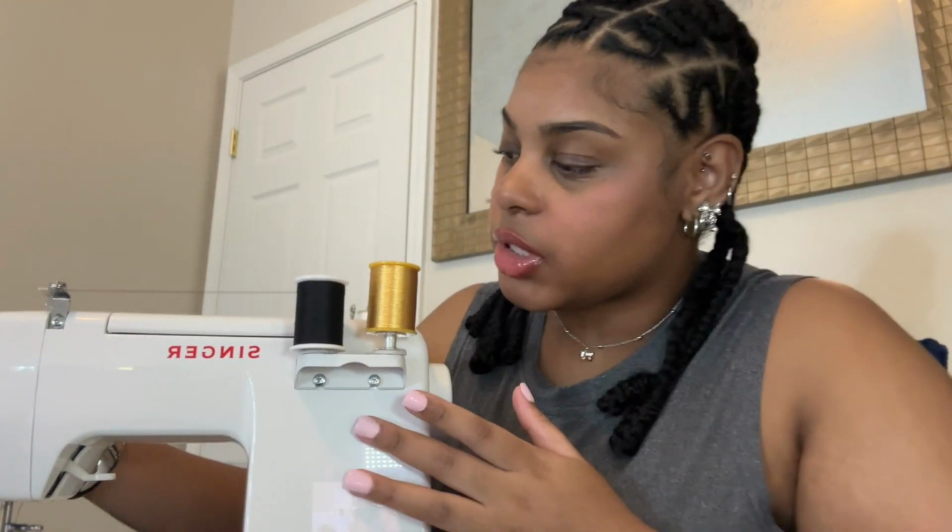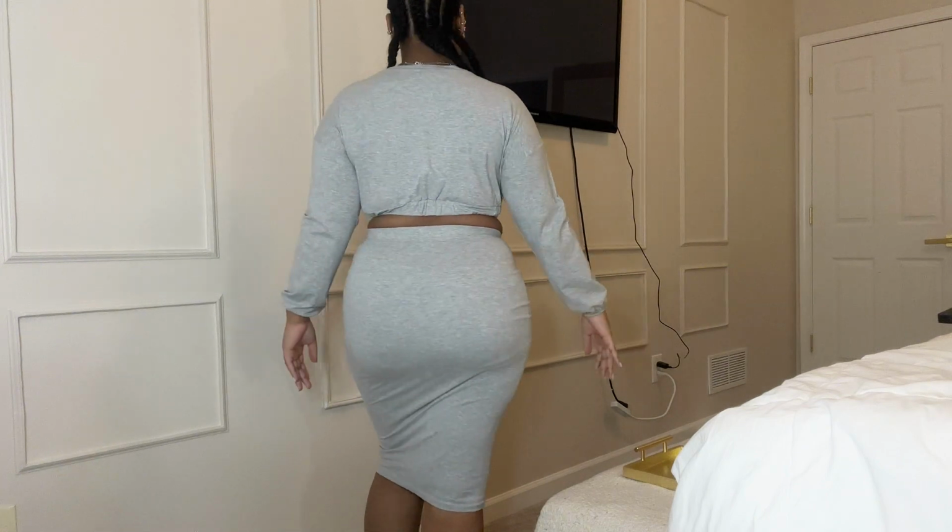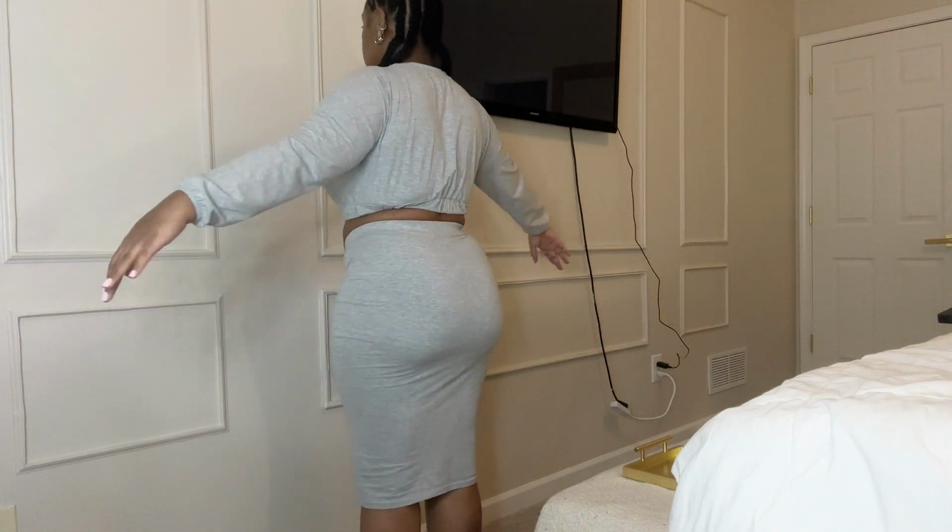So guys, this is my baby, my sewing machine. I will put an inspo pic of what I want this to be turned into, but I am about to try the outfit on for you guys so you can see it. I just tried on the two-piece that I'm about to be making alterations to. So here is a 360 of the outfit. Y'all, to be frank, I don't know how this outfit is gonna turn out because I don't know what I'm doing.